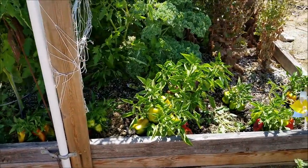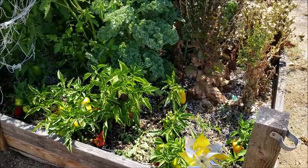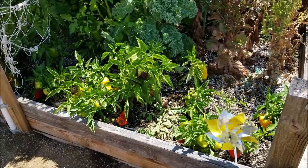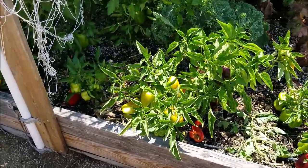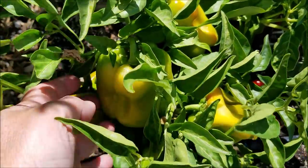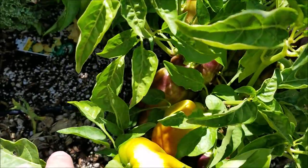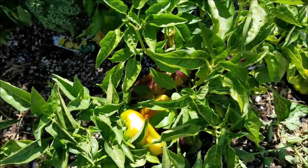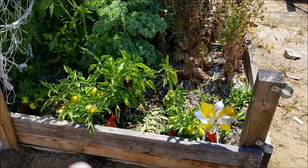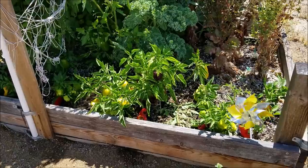I'm going to do a whole video just on my pepper plants — they've been extraordinary even though they're small. I have a pepper myth that I have busted, which is very common to see on the internet. Let me give you a peek — this teeny little pepper has eight, nine peppers on it. Look at the size of these — a small little pepper jam packed. That one back there has eleven with purple peppers. Watch for that pepper myth busted and my pepper tour on another video.